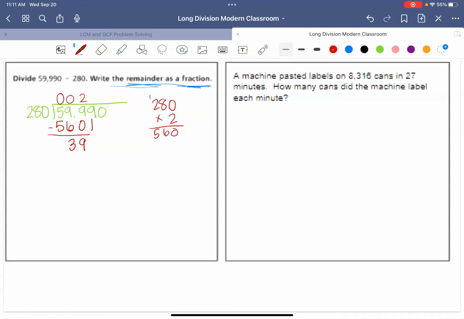Then I drop down the next number, which is 9, and I start the whole process over again. If I have 399, is that enough for 280 students? Yes, but definitely only once, because twice I don't have that many. So that will only be 1 time. For 280, I will subtract that and get 119 left over. Bring down the next number. Ooh, that's 1,190 cookies.